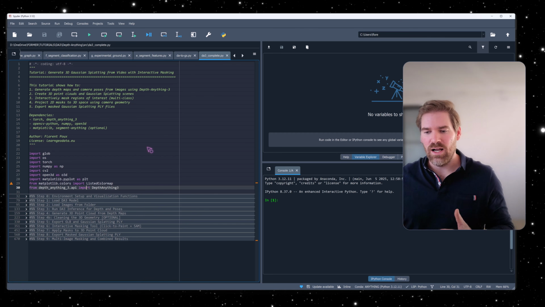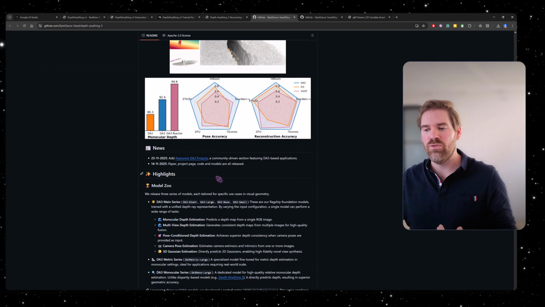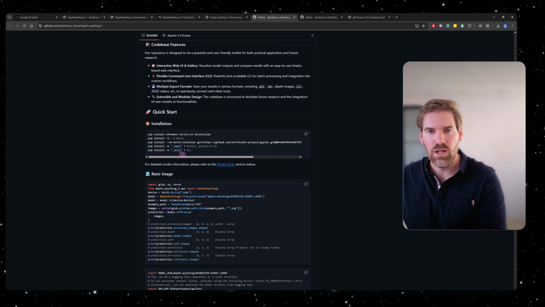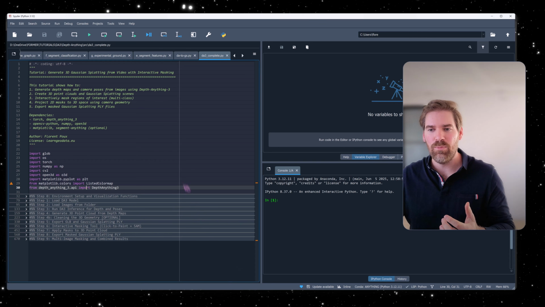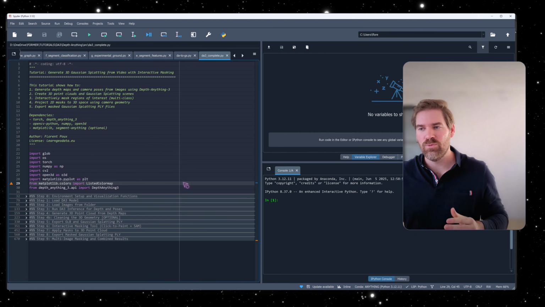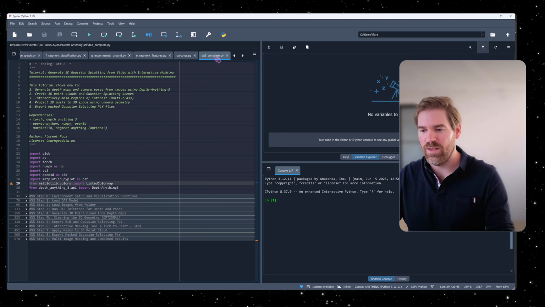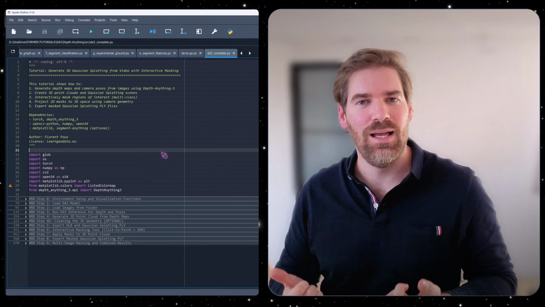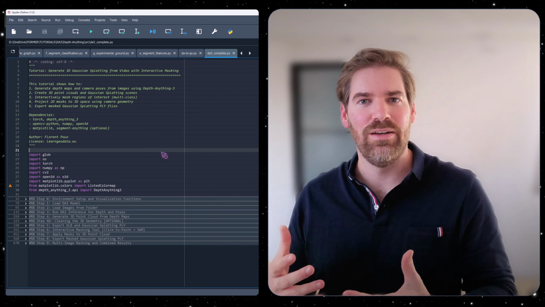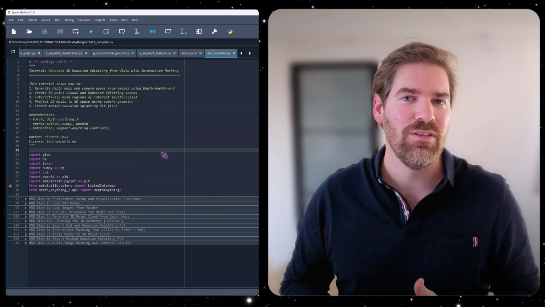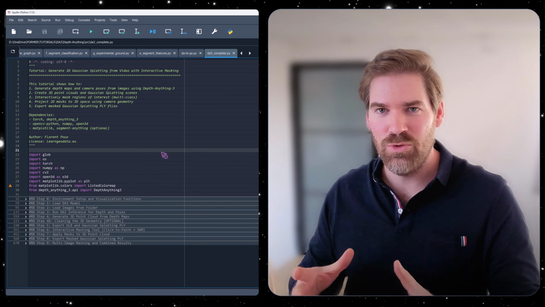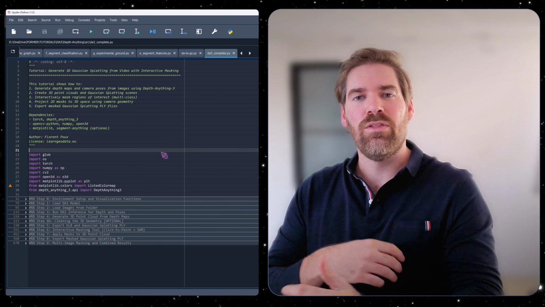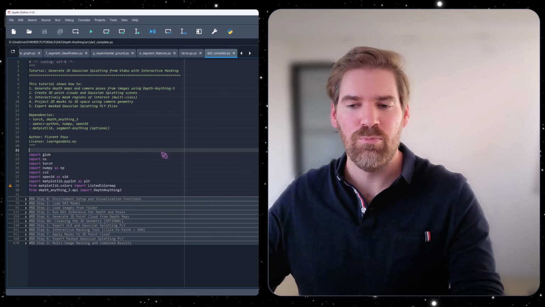I installed it. I followed the recommendation with pip install all. I had to fix various bugs and make sure that I have all the libraries. And once that was set up, we are good to go, and we can actually explore our DepthAnything. Now we are ready, and we can dive onto this R&D journey. This is fantastic. This is something that I've been wanting to do for a long time, and I'm very happy to bring that to you and show you also my way of thinking around creating this full methodology.